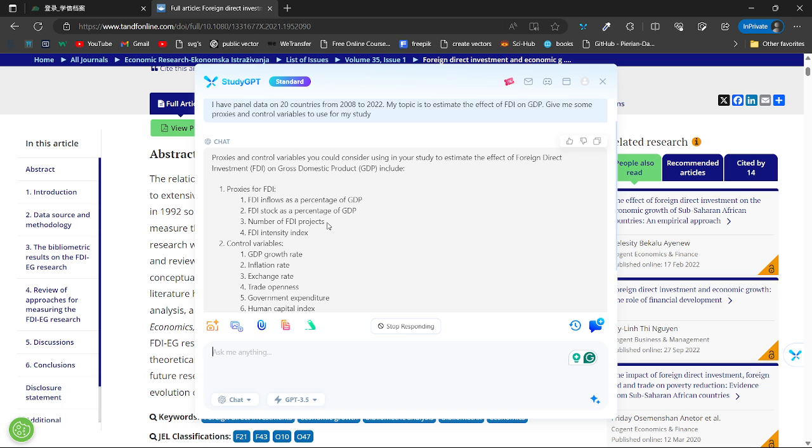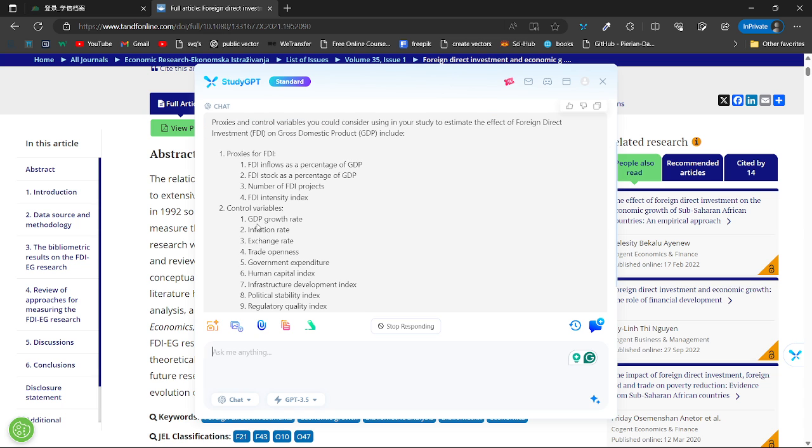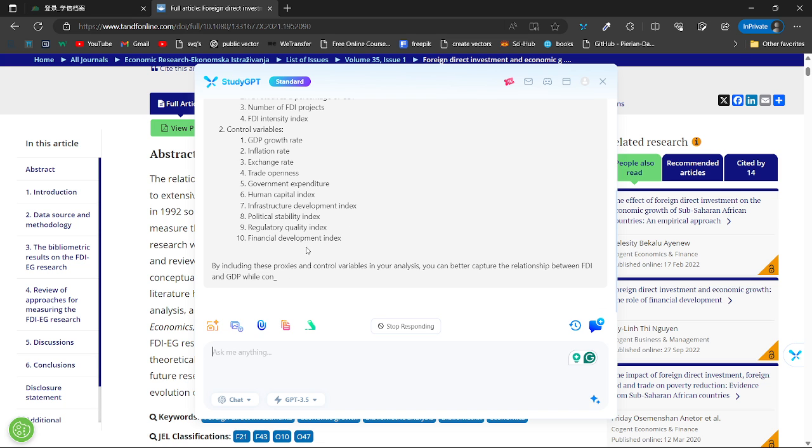I'm not sure from where I come from if it's possible to identify the FDI project, but I know FDI intensity is possible. You just take the FDI, then you divide it by GDP, and then you get the proportion of FDI that's accounted for in your GDP. The control variables are also very good. GDP growth rate, inflation rate, exchange rate. That is pretty much very good.